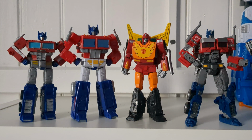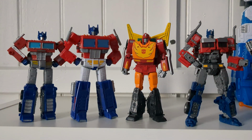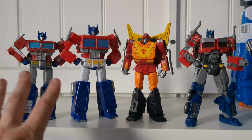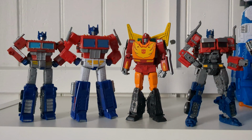You know, I actually think he's the perfect size, if I'm being honest. He's not too big, and the commander price was probably because they needed to put that bit of extra articulation in to get him really looking like Optimus Prime. Again, I think we love Earthrise. Earthrise was always our number one Optimus Prime, but now this guy's taking the cake. He's definitely number one out of the Primes, Nathan, out of all the Optimuses.